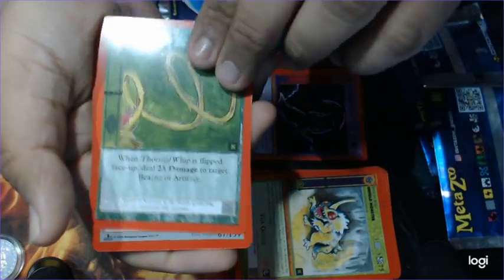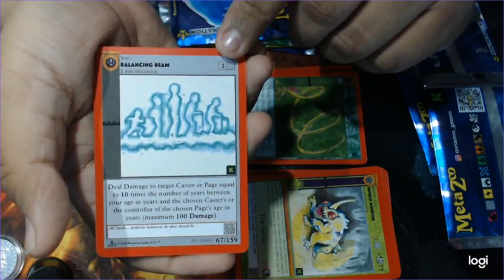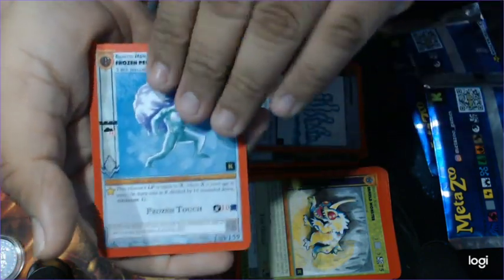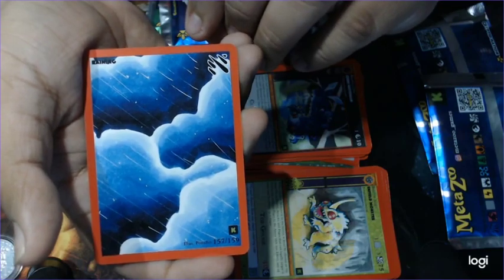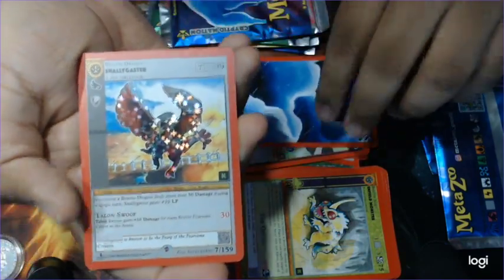Another Thorn Whip. We might want to add that to the deck because we like Thorn Beams. Balancing Beam might be really helpful if I'm playing against a younger opponent. Frozen People. Killer Clown. Broom. Chibi Mothman. We got the Mothman. We have a Reigning Terror card. Oh, and we have a Sallygaster.